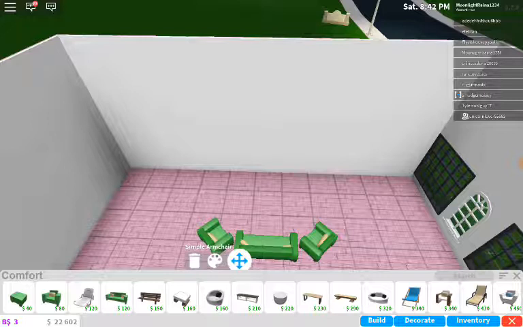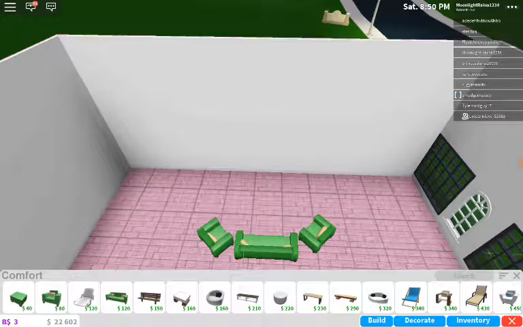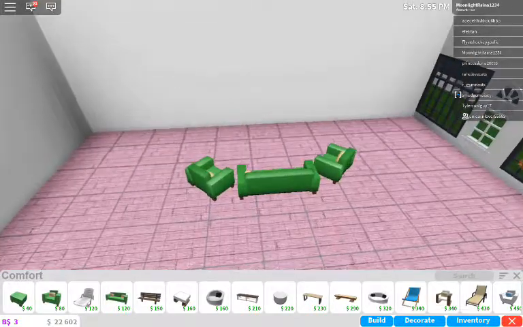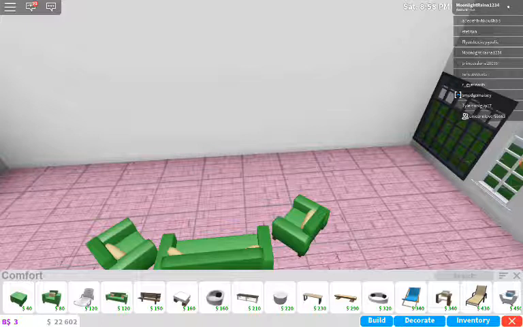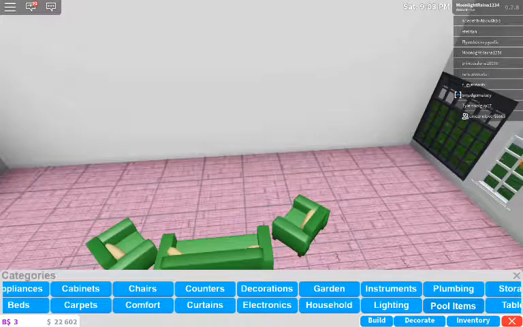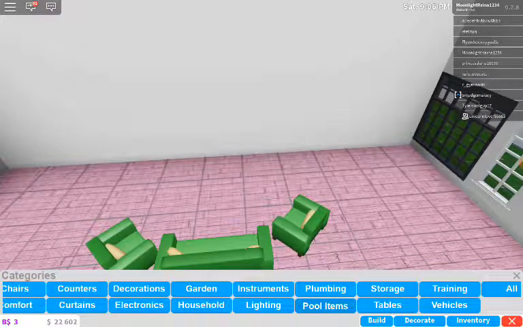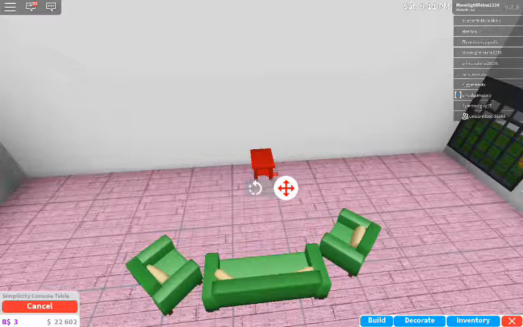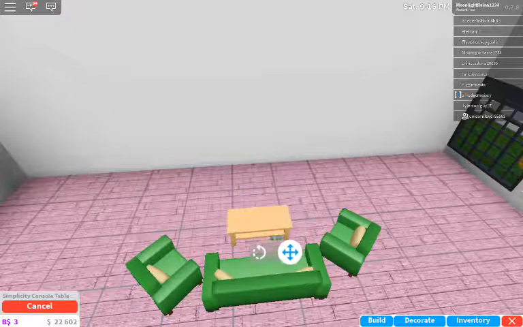Okay, sorry I went a bit quiet there guys. Okay, so now does that look good? I think that looks perfect. Now guys, let's move on. What was I gonna go on again? Oh yeah, tables. We can get this little table here, our little table there.